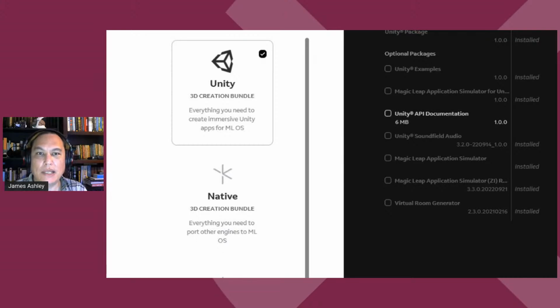And then the way that the Magic Leap Hub works is, as I said, it's a little bit different. All you need to do is download all the things that you need. I think the Magic Leap 2 development kit currently supports Unity 2022.2. But you're going to download all these things onto your computer. And then when you open up your Unity project, you'll configure it to point to the SDK inside of there.